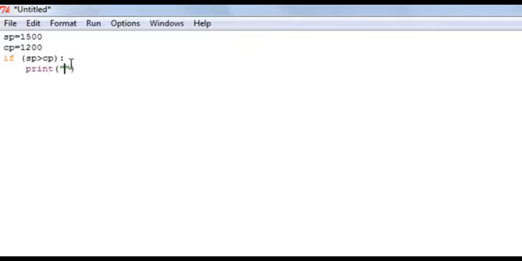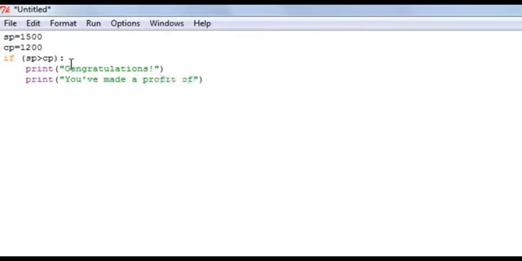So the first thing that we're going to display is congratulations, and then on the next line I'll get another print function, and through this I'll display the profit value. So you've made a profit of, and then I want to display the profit value.